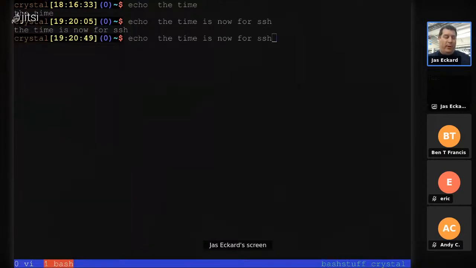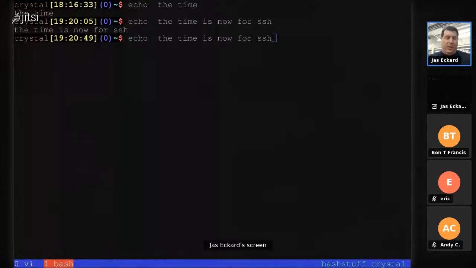Another thing that I use this for is, unlike regular VI, you are always in insert mode when you start. So when you launch VI, you're normally in normal mode, and then you have to go into insert mode. But that doesn't make sense on the command line. You have to be in insert mode. So it starts out in insert mode, which makes a lot of sense. But let's say you want to do something that's really complex on the command line. So I'm just going to up arrow.